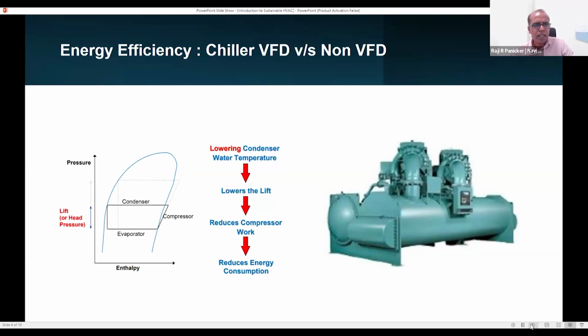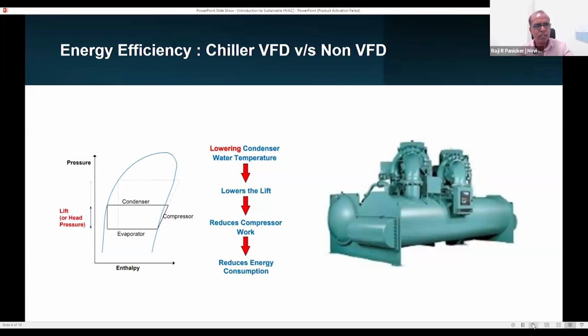But selecting a VFD drive, I've been using HT VFD. In the recent building I'm doing, it's not an LT VFD, it's an HT VFD, so 11 kV. The benefit of that is a study was done. I did an analysis based on the cooling load, the load profile, and then a parametric study was done, which observed that for a hot and humid zone, primarily the data needs to be there from all the vendors in place.